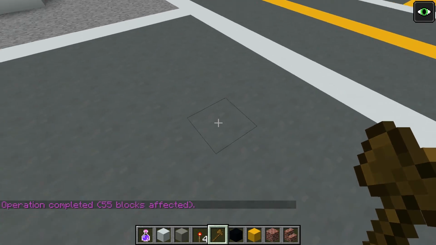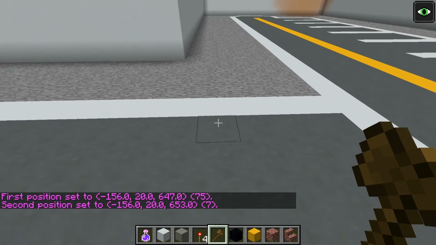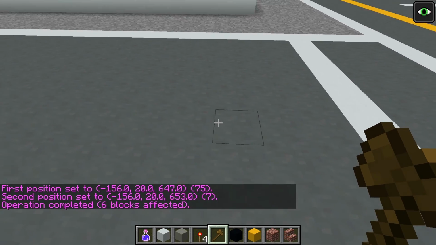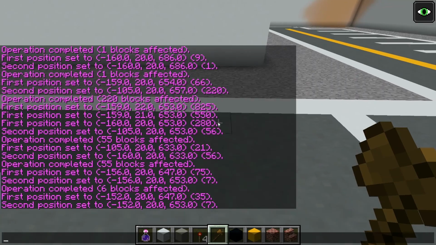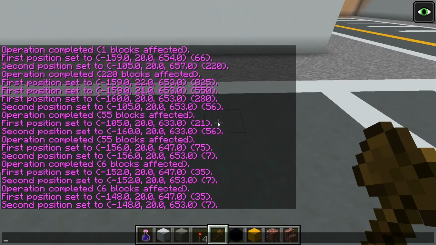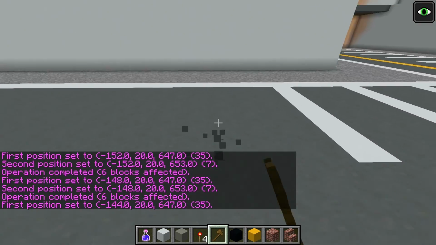The process of making each individual parking space.